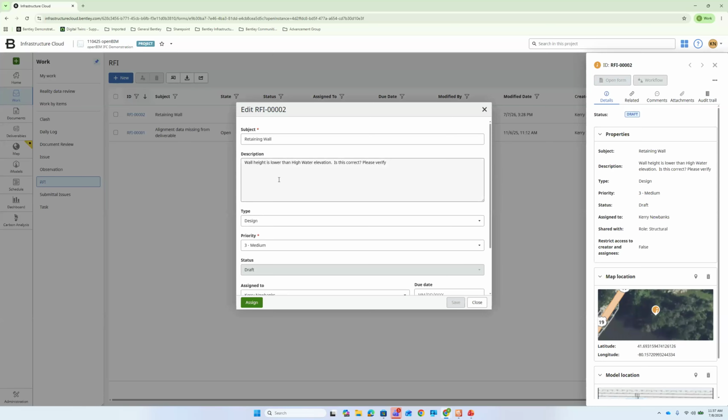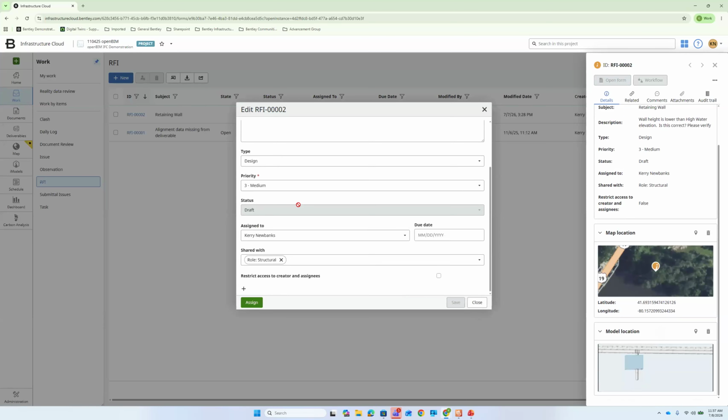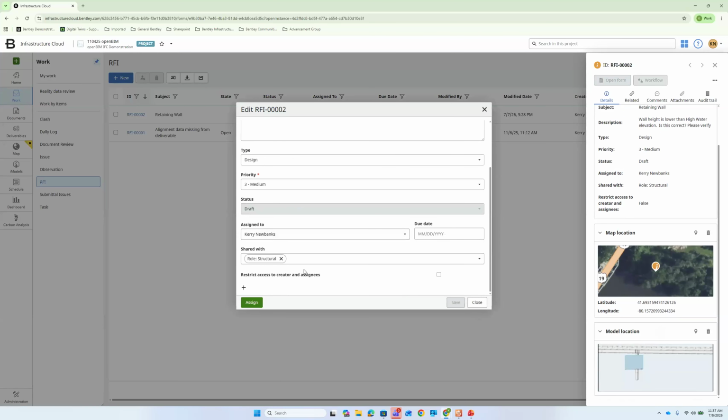I assigned it to myself, but I also shared it with a role on the project of structural. So any other individual on the project that has the same role assignment as structural, say, engineer, would receive a notification of this form, of this issue, of this RFI in this case, so they can start taking a look at it in case I was out of the office or on vacation or took a sick day or whatever the case may be, and I couldn't get to this issue right away.